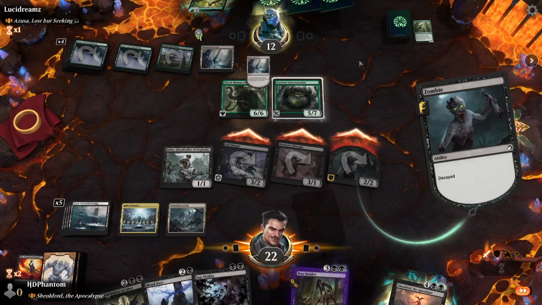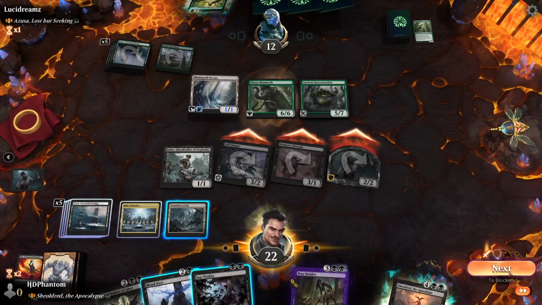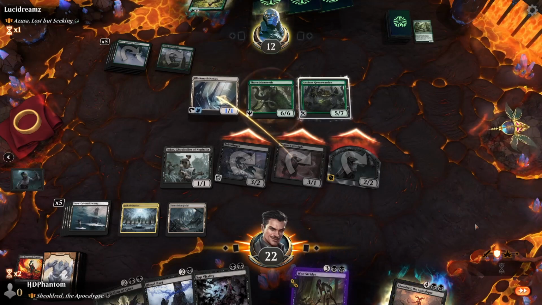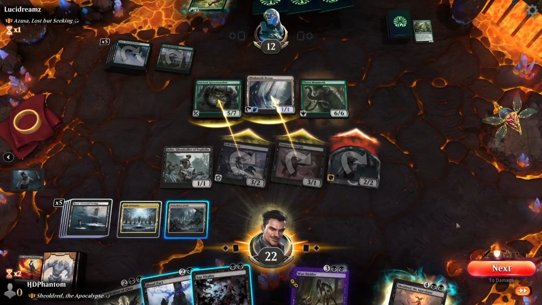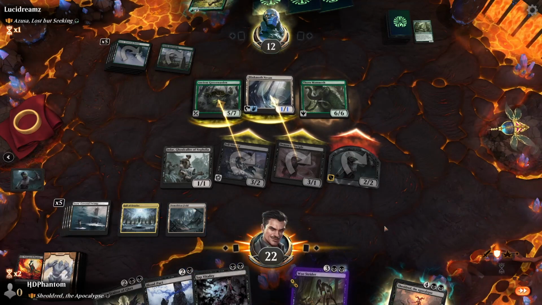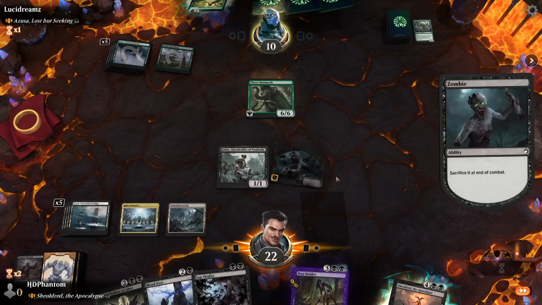Alright. They're adding a mana. Sure, okay. Blinkmoth Nexus, that's fine. Move to blockers. Yep. 3-1 with the Blinkmoth. That's fine by me. Sacrifice at the end of combat.